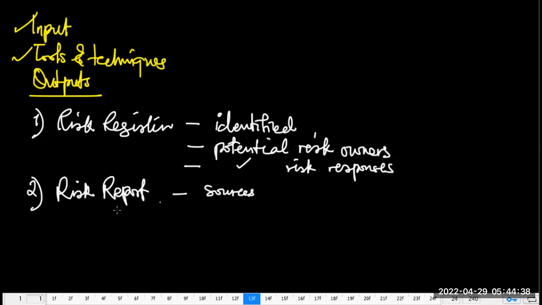There is, under the risk report, the latter statement I just made with reference to the fact that you've indicated the most important drivers of overall project risk. Remember, we mentioned two levels, individual and overall project risk. And we said that the individual project risk are those risks that are likely to affect just one or two objectives. But the overall project risk are those risks that are likely to affect everything, the entire project.